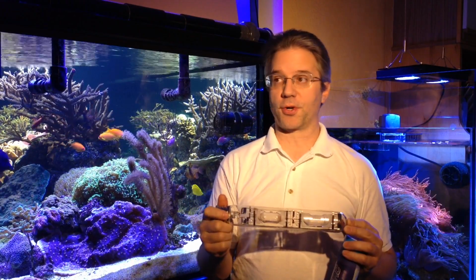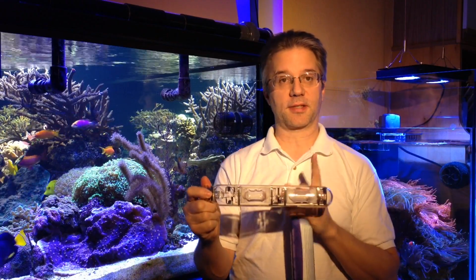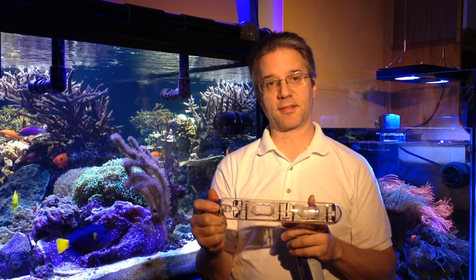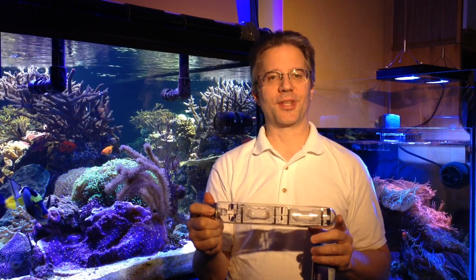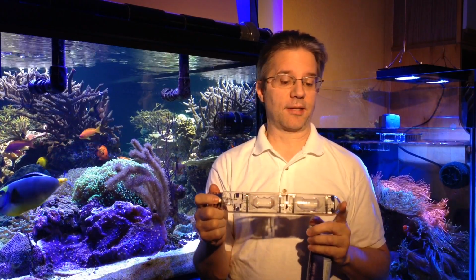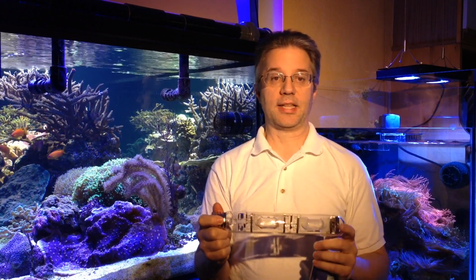So the first part of the day when the lights come on, you'll see white lighting over my reef because the 10K bulb has come on. The Apex then will trigger it on and off, or off and on, within 1 minute flat, and that will switch it from a 10,000 to a 20,000 Kelvin bulb. And then for the rest of the day, the tank will have the blue hue that makes corals look so pretty, but I still get some growth because I'm using the 10,000 Kelvin as the first part of the day of each bulb.